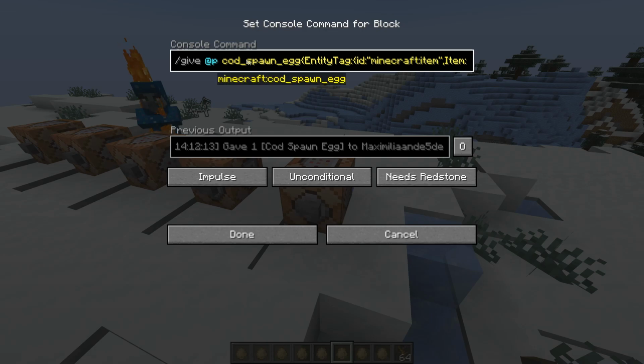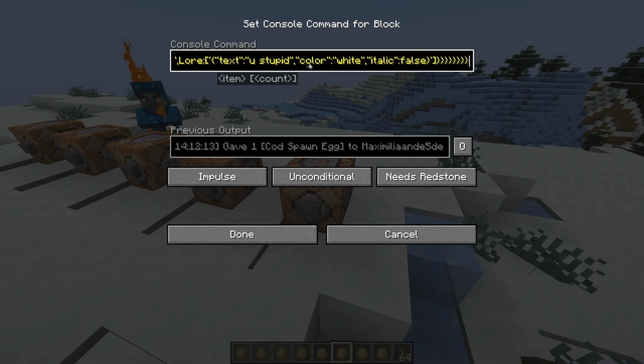Because what we have right here is we give ourselves a cod spawn egg with the entity tag minecraft:item. Okay, alright. So this spawn egg summons in an item, but what item does it spawn in? Well, it spawns in a cod spawn egg. Right. And that cod spawn egg happens to have an entity tag with the ID item. What item is that? A cod spawn egg. And then it goes on for one more layer. And then afterwards it has the item ID, but then the item is dead_bush with a count of 64. And we give it a display name LOL, and all of this stuff is pretty trivial, I guess.